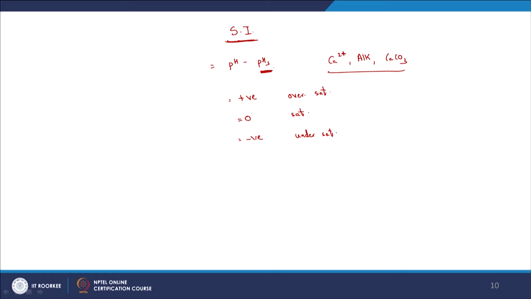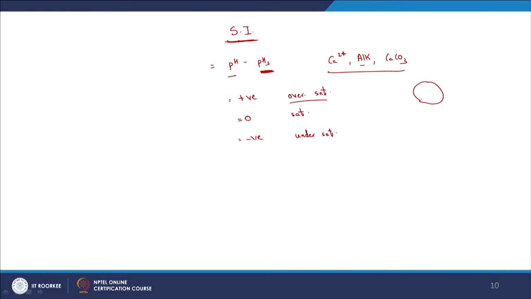So, again, what is pHs? That pH at which, for a particular concentration of alkalinity, Ca2+ and CaCO3 would be at equilibrium. So, obviously, when pH is greater than pHs, what does that mean? It is oversaturated and CaCO3 will precipitate out further, and obviously, if it is undersaturated, that will not be the case. And people look at the Langmuir saturation index to understand if the system can lead to precipitation of CaCO3 or not.